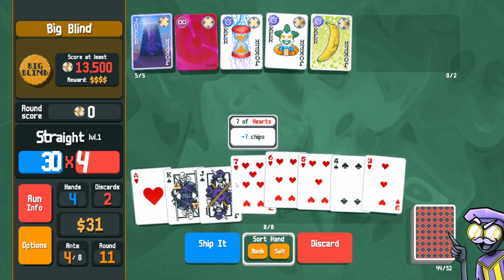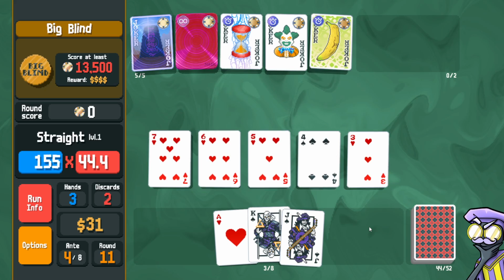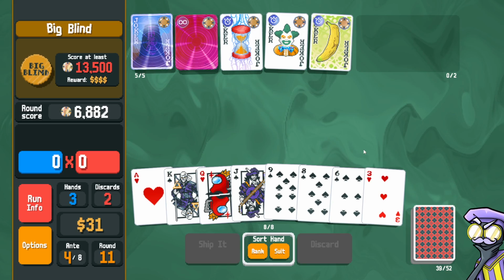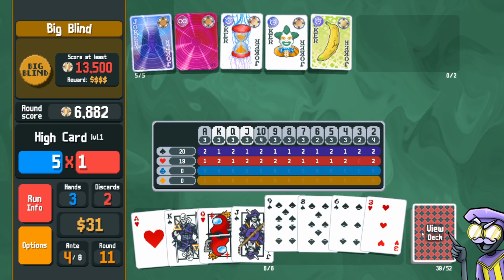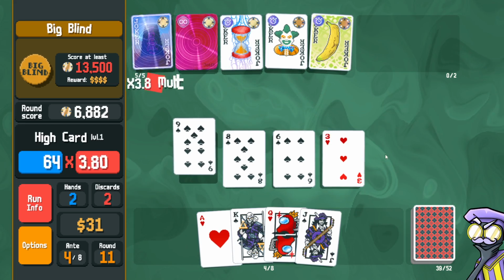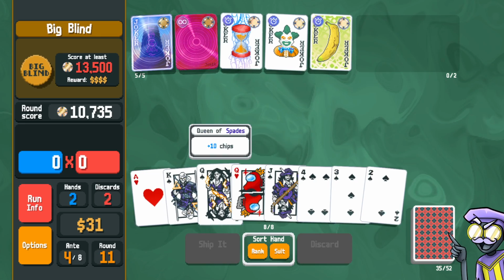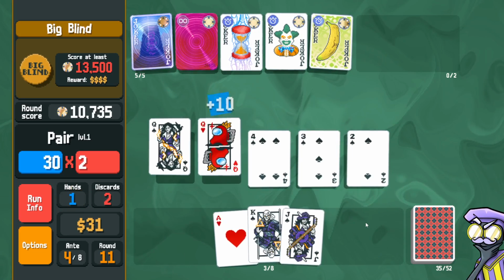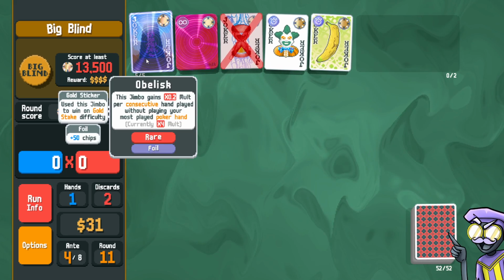We get another straight. Okay. So we don't have a straight, but we can try to dig for a 10 here. Ship it with the high card. Well, alright. How about just a pair of queens? Ship it. Alright, already up to ×4 on the Obelisk.